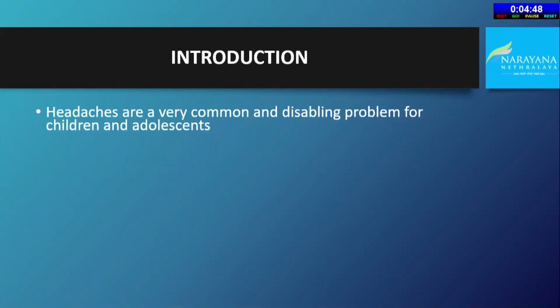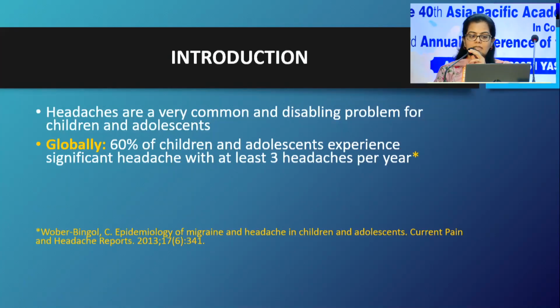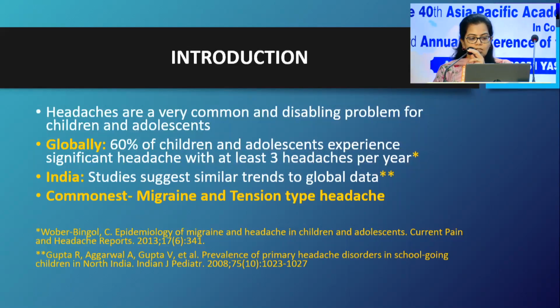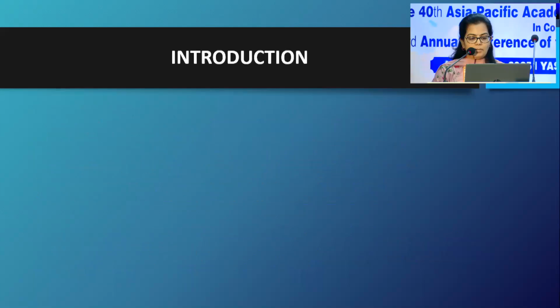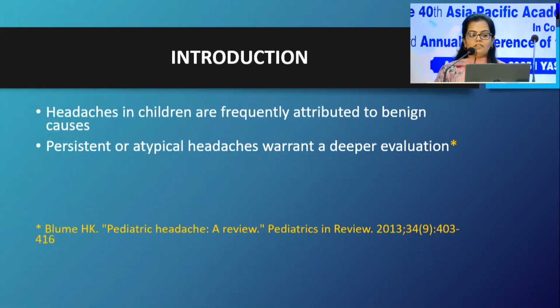Headaches are a very common and disabling problem for children and adolescents, and 60% of the children experience at least 3 headaches per year, and a similar trend is seen in India as well. The commonest cause being migraine and tension type headache. Headaches in children are frequently attributed to benign causes, however, persistent or atypical headache warrants a deeper evaluation.